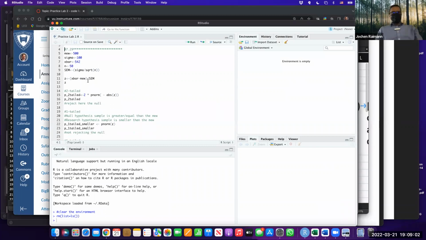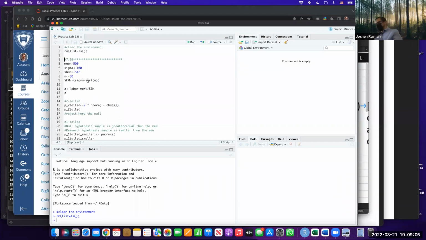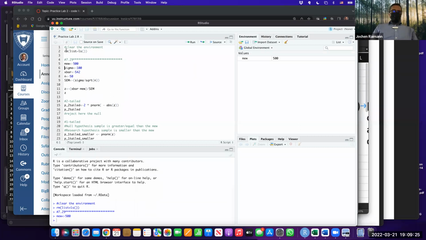So the reason why I think this is just nice to see how R can be utilized. Essentially for these things, you don't need a statistical software. You need a calculator at the very most. You need to right click it and you need to say open with. Okay, so essentially all that R is doing here.